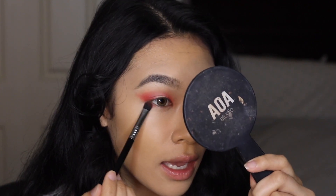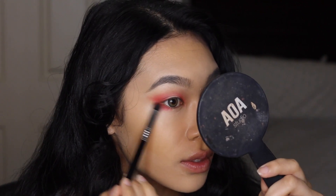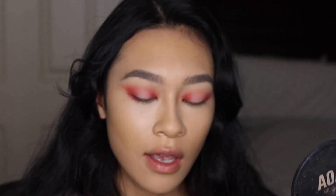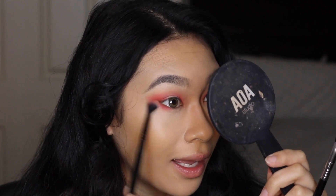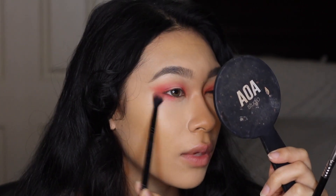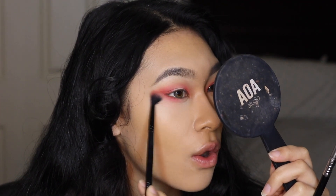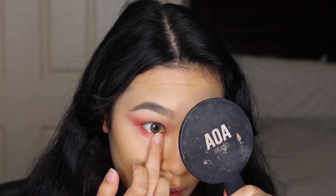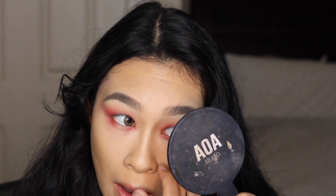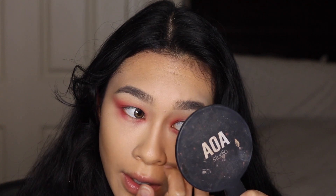The halo technique is replicated from the eyelid down to the lower lash line, so I'm going to start in the outer corner to connect the shadows and make it cohesive. I'm taking that blending brush to blend it — the harsh line looks weird. This blending brush is the Far Less ME3, a very flimsy blending brush so I get a more smoked-out effect quicker. Now I'm going to go into that halo step on the lower lash line, but instead of using concealer I'll just go in with the powder.